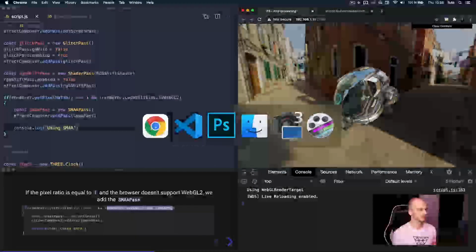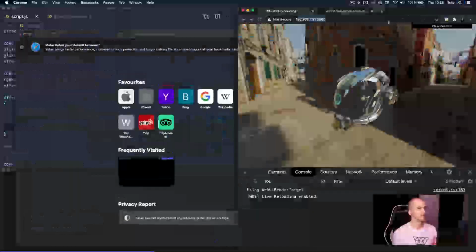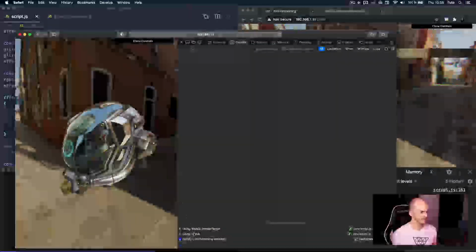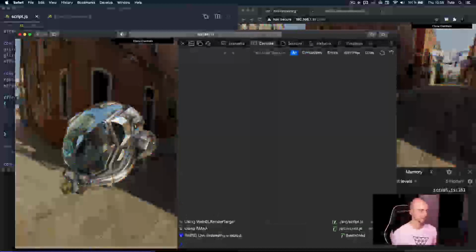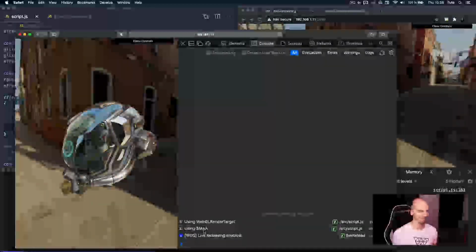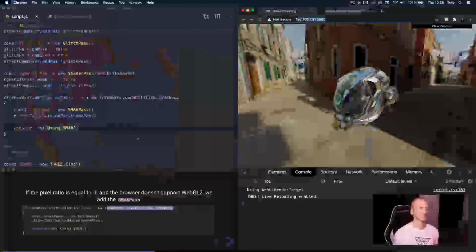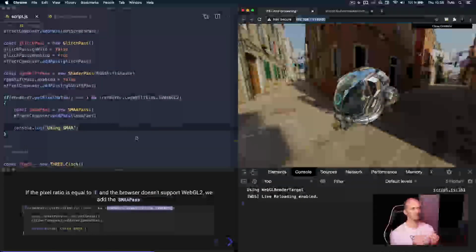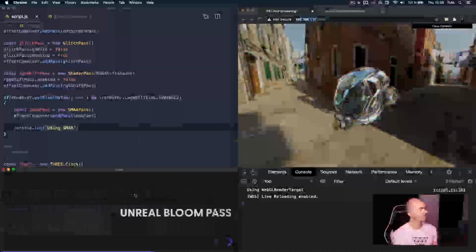And then if I use Safari, I will open it again. Should not have closed it anyway. So we just put that here, open the console, and you will see using WebGL render target, because we don't have access to WebGL multi-sample render target, but also using SMAA, so that we don't have the stairs. And that's all. I know it was kind of long and complex, but you can just use this code, and your pictures will look great on every browser, every screen.